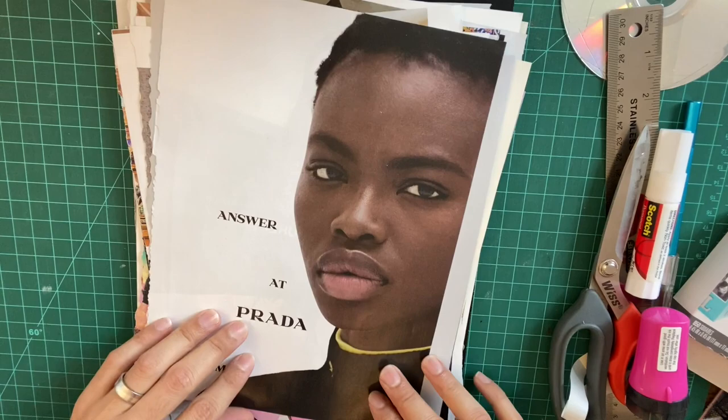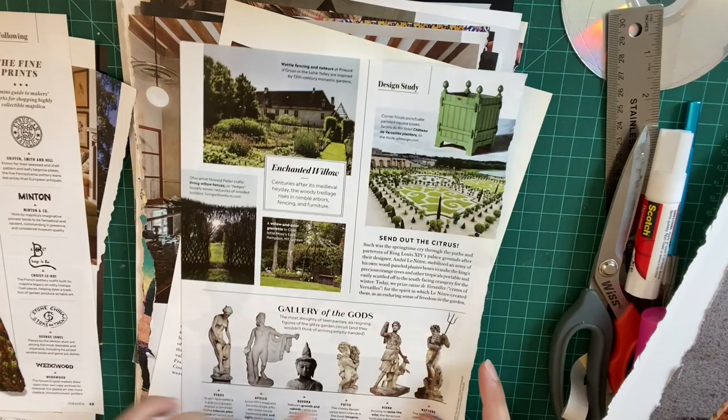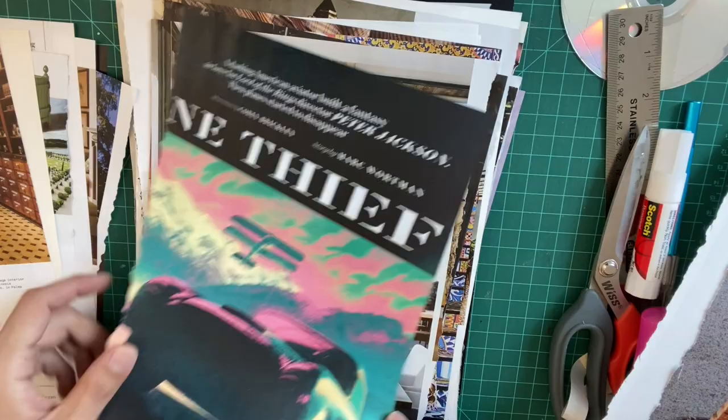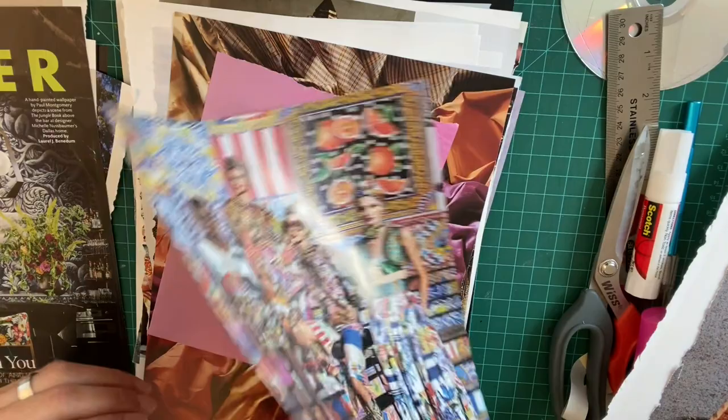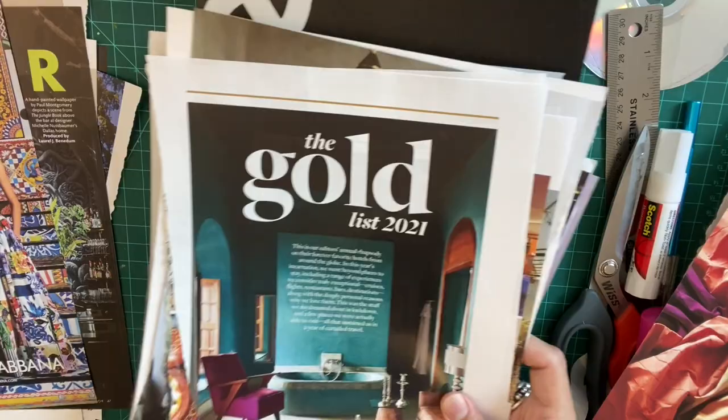So this is obviously a beautiful face that we can use. Beautiful. I think maybe I'll use this. And when it doesn't make it into the collage, we can easily use it for our collage journal. Like, that is a perfect inspiration for my collage journal. I love these colors. So I save all of these scraps specifically knowing that I want to play with it. It might not make it to a collage, but it'll make it to my journal. Look at that color. So let's start with this. I like this face. Let's play with this face. We have my scalpel.